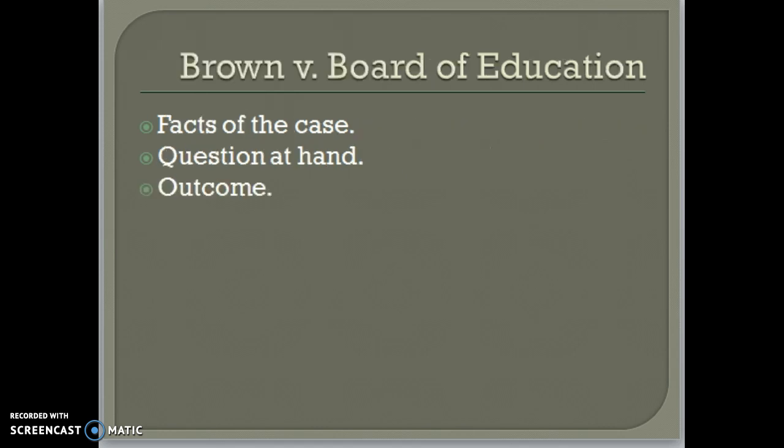Moving on. Another mini assignment, maybe pause this for a moment, go to OIAS, and check out Brown versus the Board of Education, one of the biggest court cases in the civil rights movement. As you look at it, don't just look at the facts of the case, or just the outcome. Consider what is the actual question being asked in Brown versus the Board of Education. Then look at the outcome.